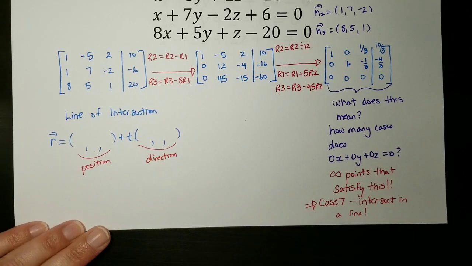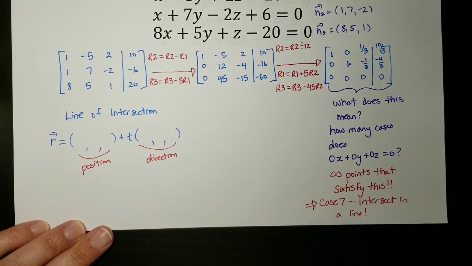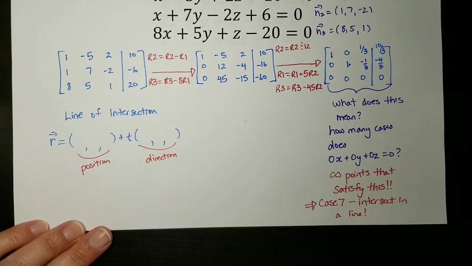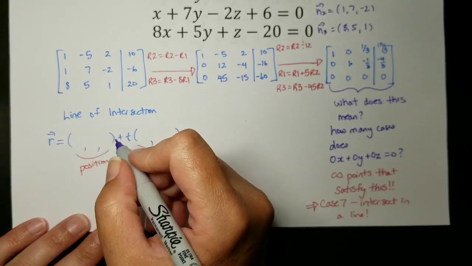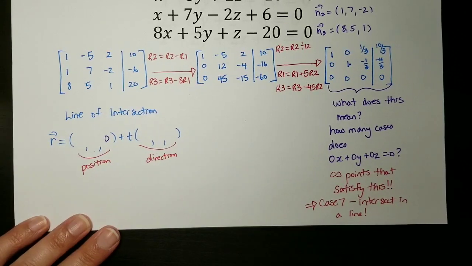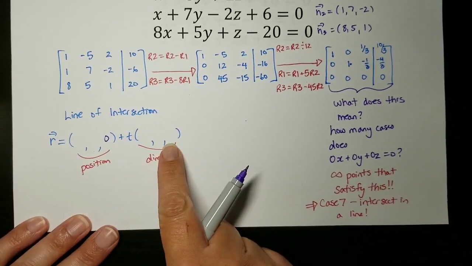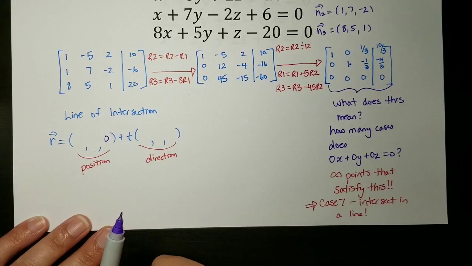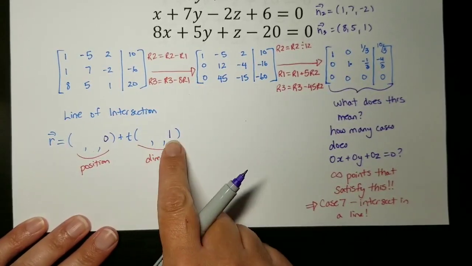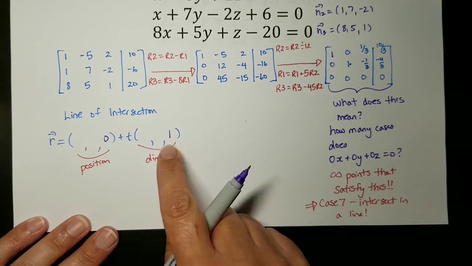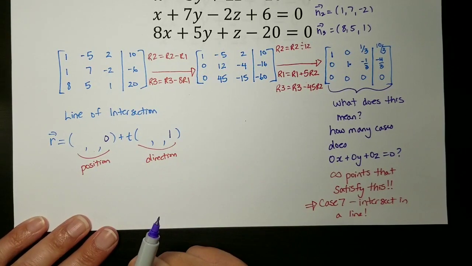And this is going to go back to something that we did in the intersection of 2 planes. Just to make our lives easier, I'm going to choose the point on the position vector where z equals 0. I'm going to choose the point where this line passes through the xy plane. And I'm going to choose the direction vector that's a scalar multiple where the z component is equal to 1.